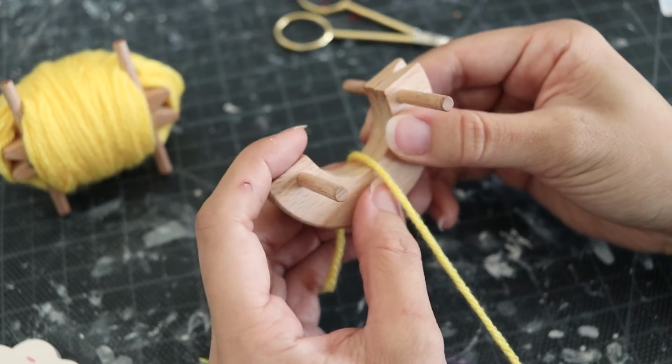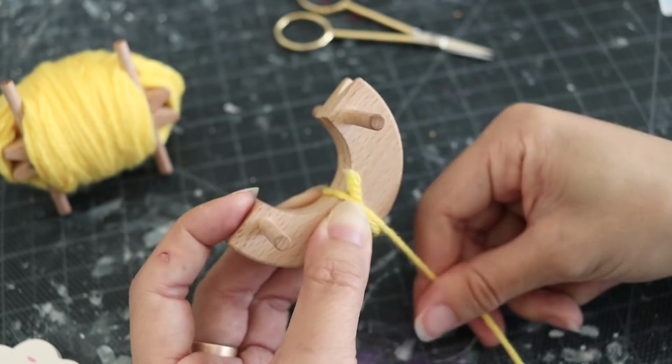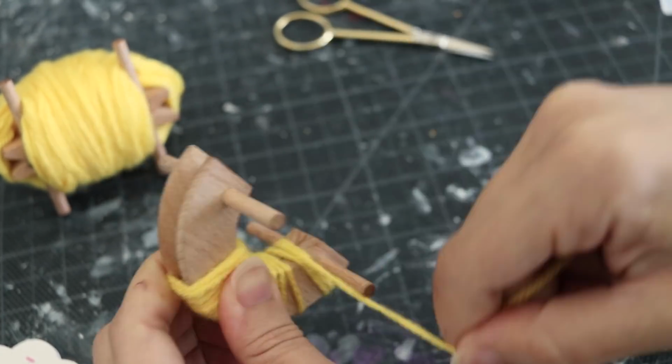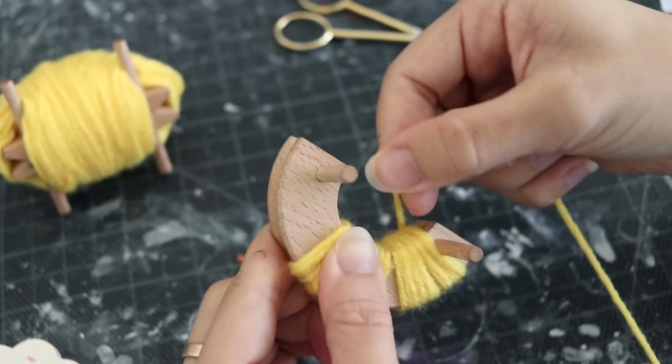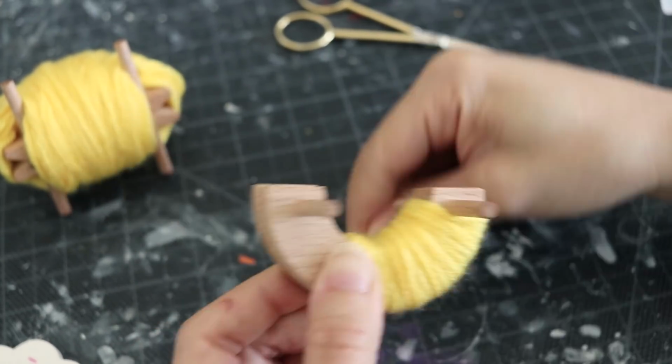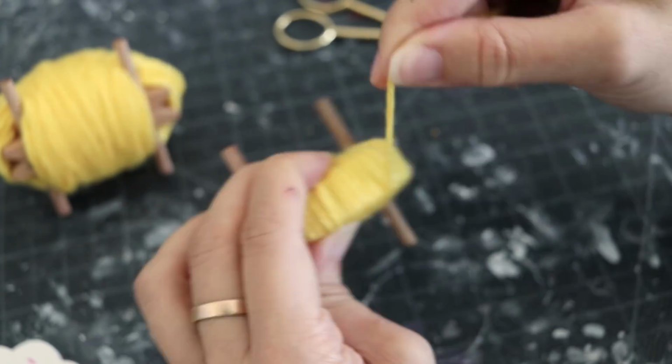Alright, once we're done with the face of Pikachu, it's time to move on to the back of the head, which is the easiest part because all you're doing is grabbing that yellow yarn and wrapping it around like crazy. Keep in mind, you don't need to make it too tight, otherwise it's going to be really hard to cut out later on. So just lightly wrap it around the pom-pom maker.